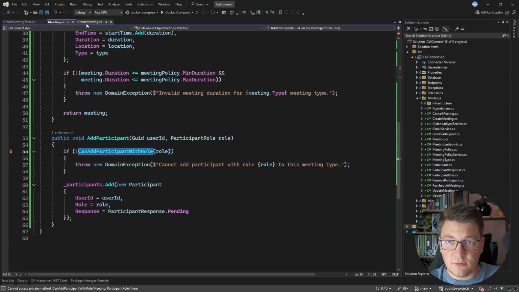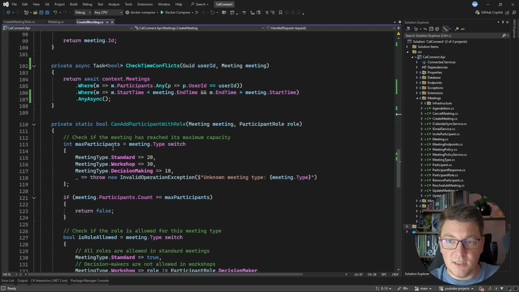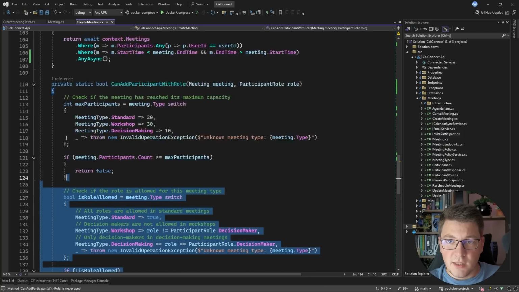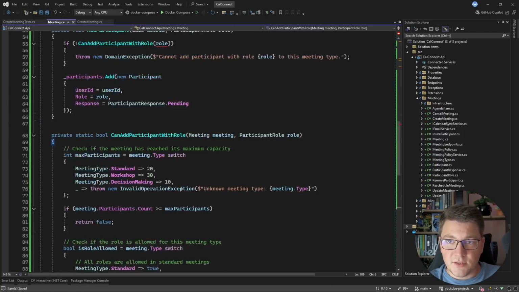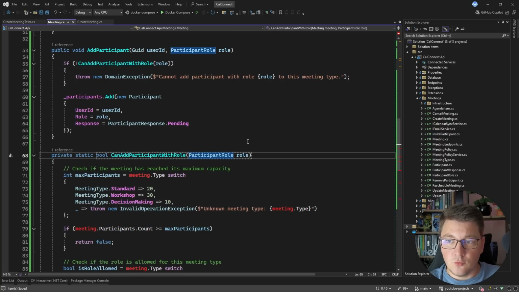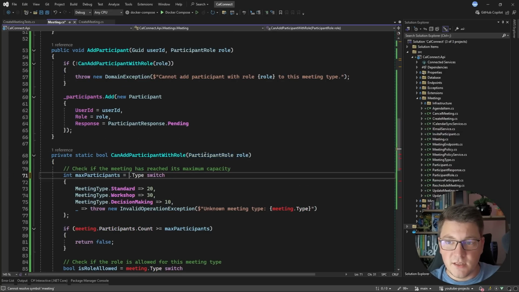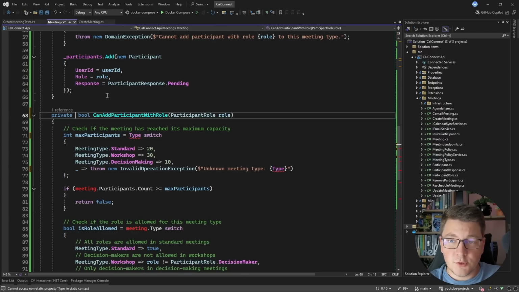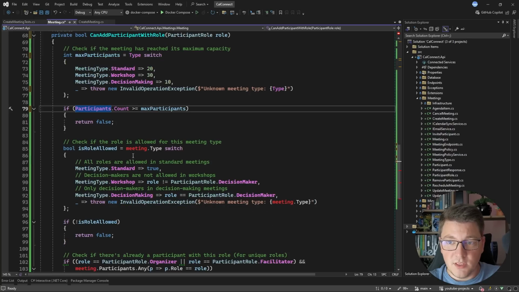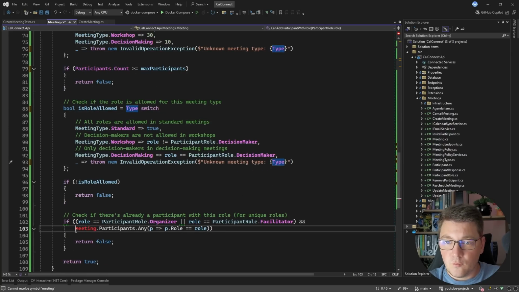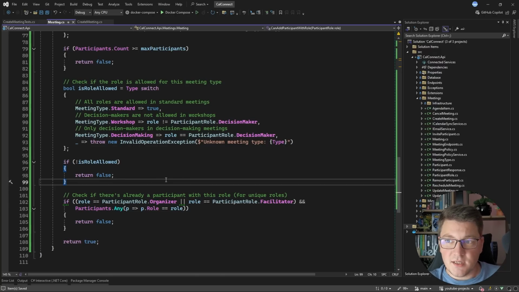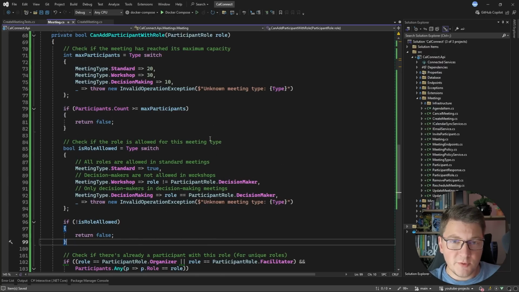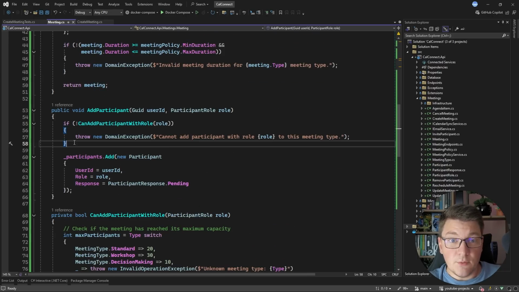However, we don't have this method. So let's go ahead and copy the implementation from the use case into our domain model, and we will see what we need to fix to make this work. So I'm just going to add this code here and update the signature to only accept a role. And then we have to fix it to work with the current meeting instance. Of course, this method can't be static in order to be able to access the meeting. And with these few adjustments in place, I should be able to make this code work. We can discuss refactoring this code further, but from a functional perspective, it does what we need it to do. And we have encapsulated this check as part of the AddParticipant method.